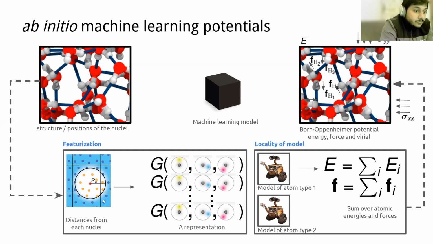And the way we do that is by going into these so-called symmetry functions. And that's just one example of features. And finally, for each atom, you get an n-dimensional representation, which encodes, let's say, the entire chemical environment. It's a high-dimensional quantity, and it's on us to develop this. And the second half is that once we have this form, which has the necessary physics in there, but it's also easy to learn and use in a machine learning model, we build our models, and generally the models are made in a local manner so that you can just sum up the energies of each atom and get the total values.